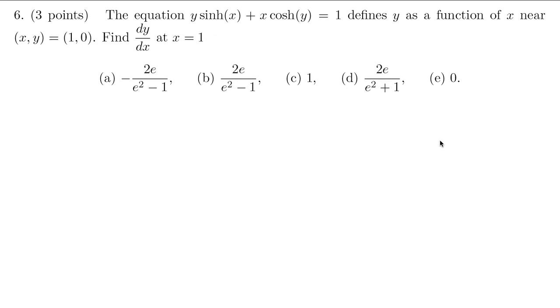Alright, let's take a look at number 6 now. We have to do an implicit derivative here. So let's write our equation down. The reason we have to do implicit derivative here is because our function is not y equaling some formula in x. In this case, we have x's and y's all mixed together. And that's the sign that we have to use implicit differentiation. So here's our formula.